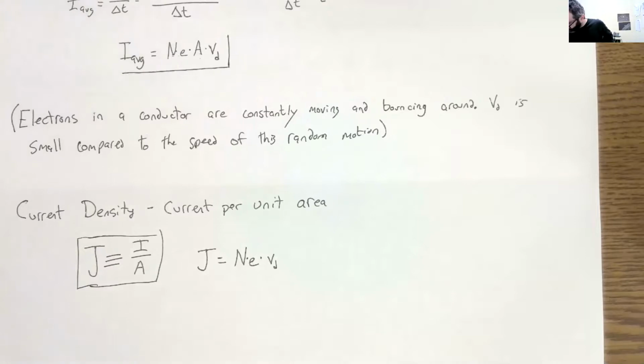And that, I think, is where we're going to stop the lecture for today. We're going to use this equation for current density tomorrow when we come up with our relations for resistance, and we're going to learn Ohm's law. But I think we're going to stop here today with current and current density. So any last questions or comments on this?